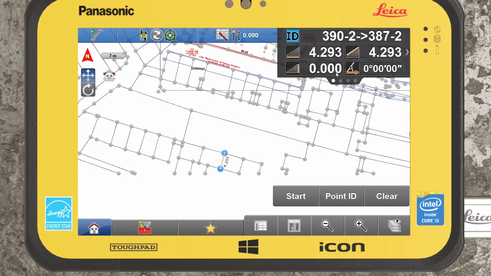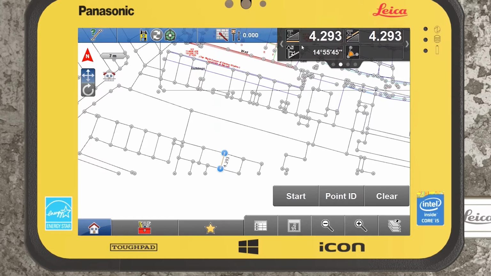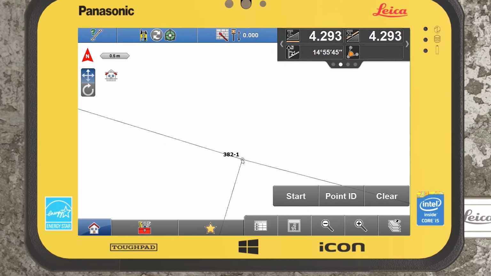If I select one of my points here and select the second point, once you've selected a minimum of 2 points or a line, the properties bar will start displaying the geometric entities relating to the selected objects. We can see here we have horizontal distance and slope distance. We have the angle of grade or change between the points, and we also have the elevation difference between the points. If I scroll across, we haven't got the angle yet because it's only 2 points, but we have got the angle relative to true north.